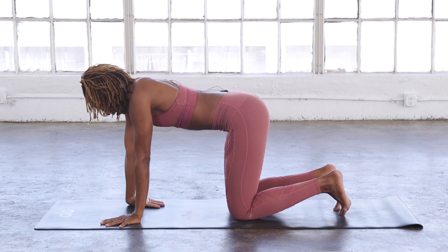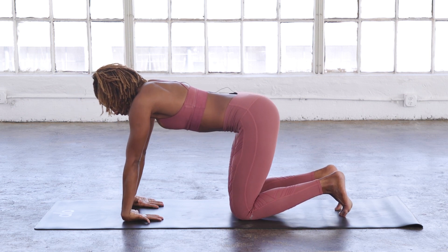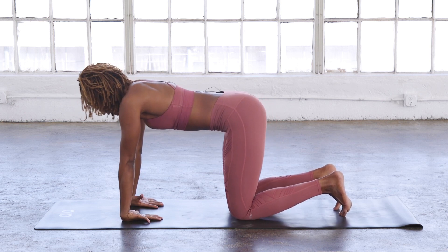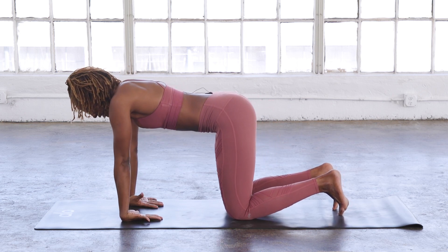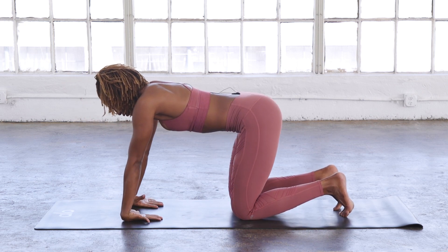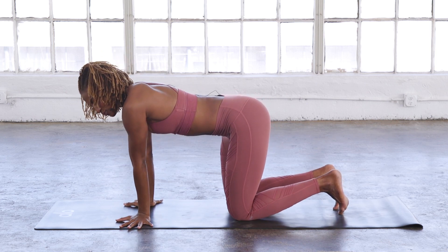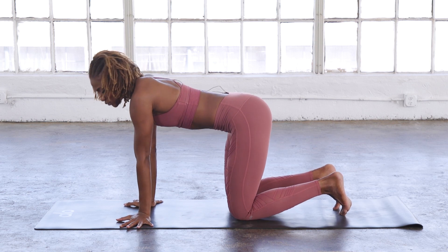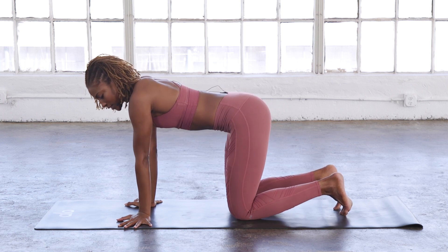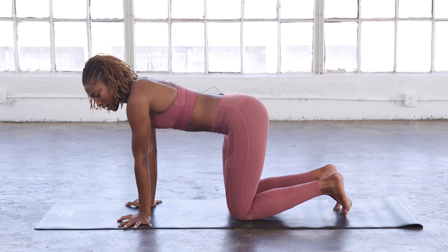Plant your hands back in front of you, knees hip distance apart. We're going to strengthen your wrists because we're going to be doing a lot on your hands and your legs. Just lift the palm of your hand, pressing down fingertips and your knuckles, lifting the palms up a couple of times. Then turn to the backs of your hands, fingertips facing your knees, and just lean back for a count of ten. Turn your fingertips to the side and rock from side to side. It's really important before any workout to strengthen your wrists — take the time to protect yourself.